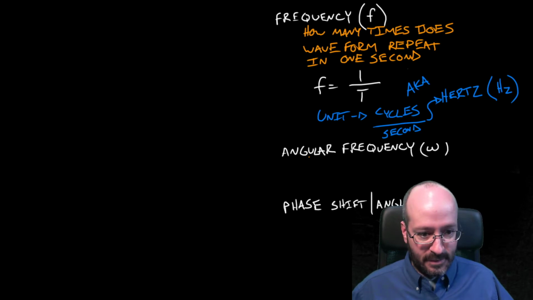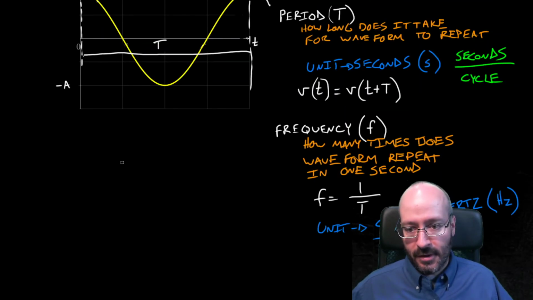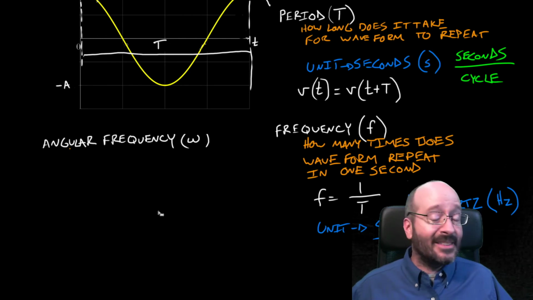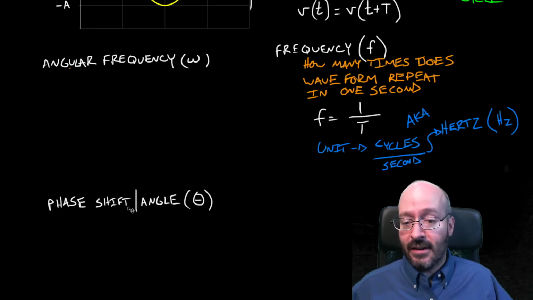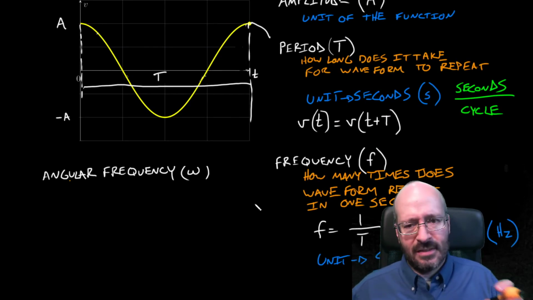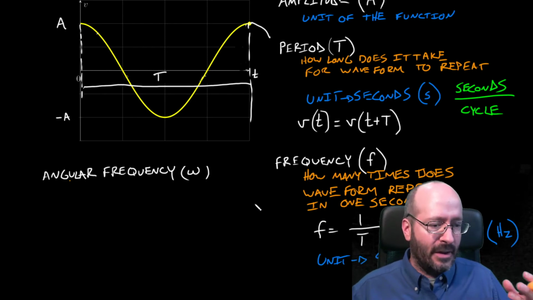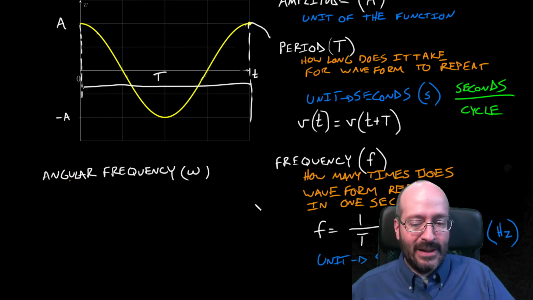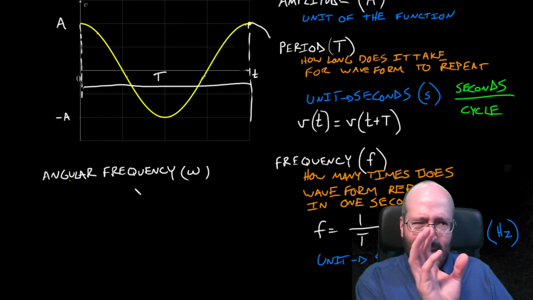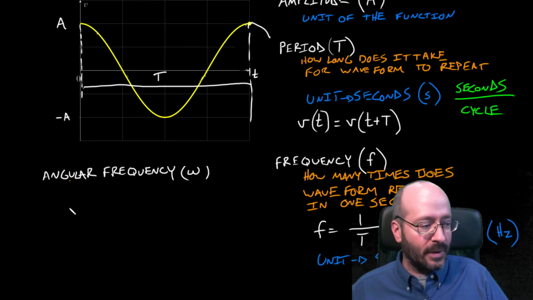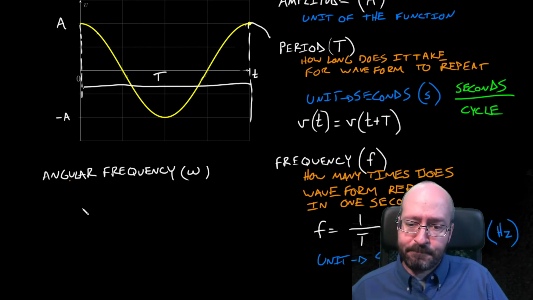Let's grab this one. Let's grab these two that I had a moment ago, and let's bring them over here. Okay, because closely related to frequency is something called angular frequency. It's the same concept. It's how quickly the waveform is repeating, but the unit is a little different, and it makes things mathematically a little cleaner. We don't have the conversion between cycles and radians all over the place. So it gets rid of a lot of constants, and it's just overall a little cleaner when we start doing some of the derivations we need for this stuff.